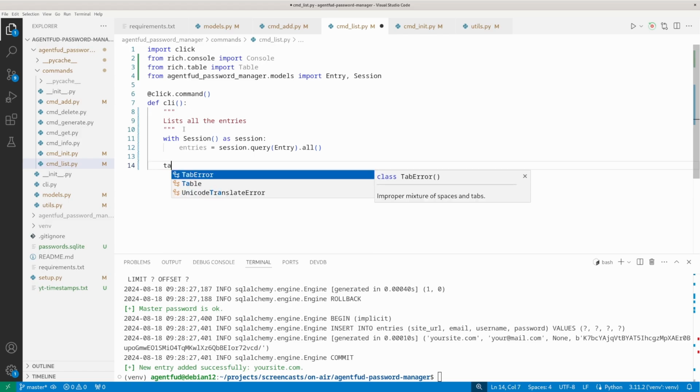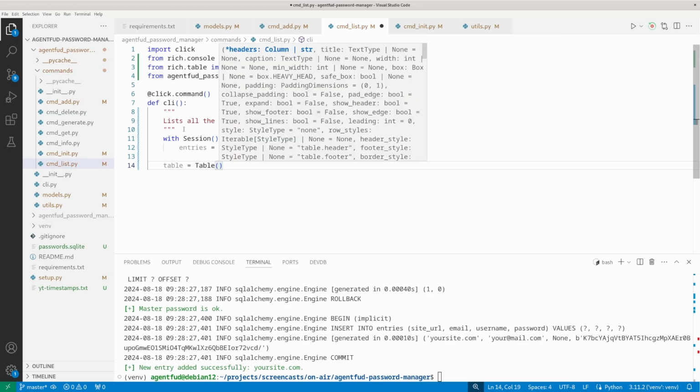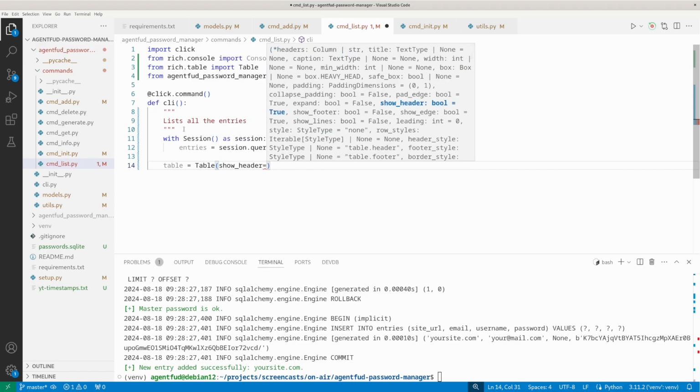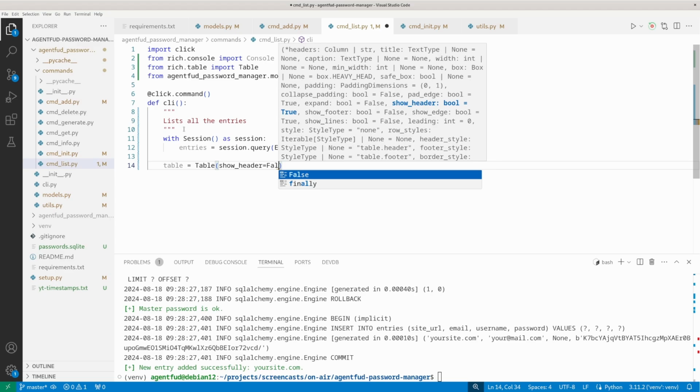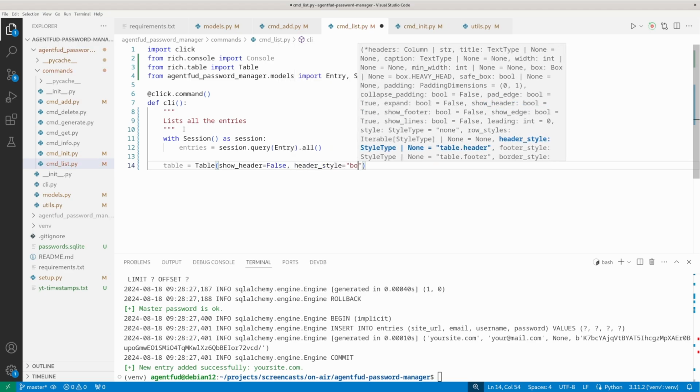And I'm going to create a table with rich table, show header I don't need, and I'm going to add a nice header style.